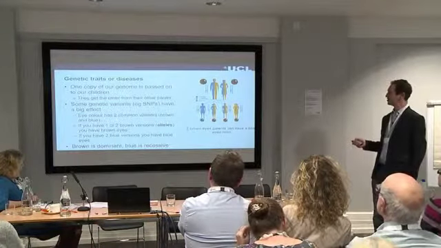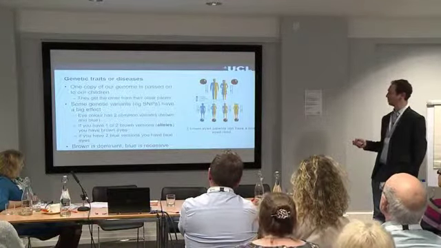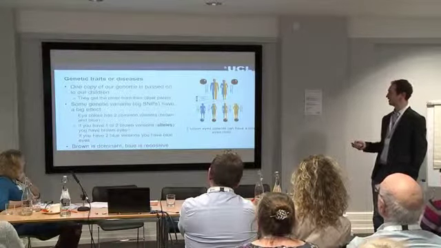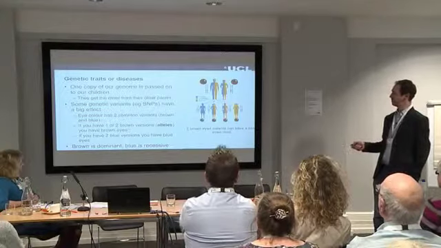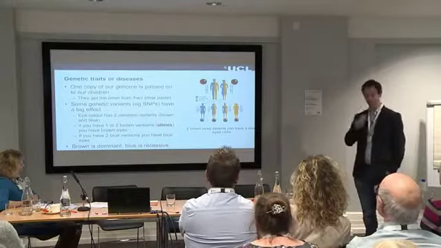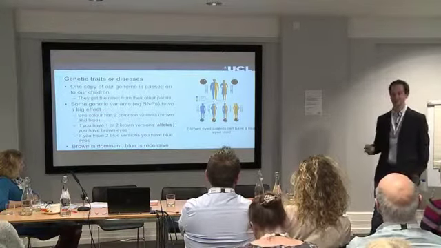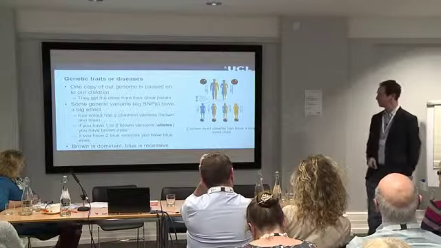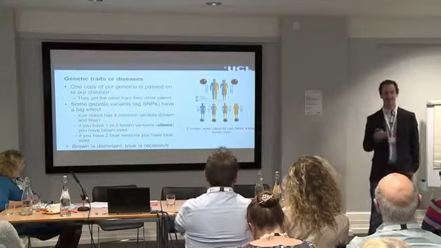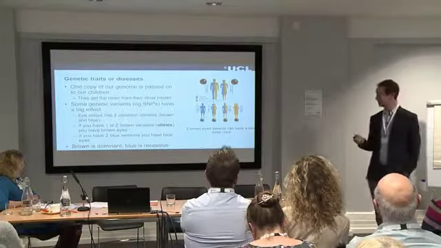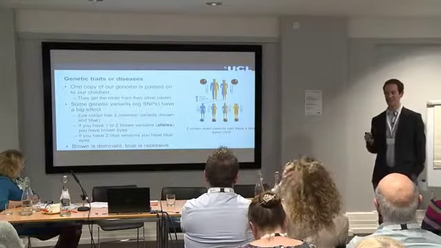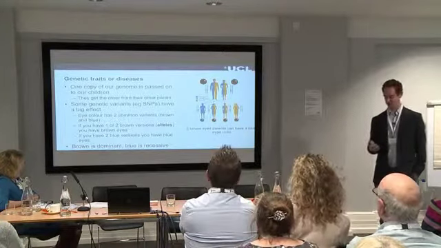And the children might inherit two brown copies or one brown copy from one parent and a blue copy from the other, or vice versa, and they will all have brown eyes. But the fourth child, and of course it's random, you might have 10 children and none of them inherit both blue-eyed versions, might have blue eyes. And that's the simplest model of genetic inheritance of single gene defects, and that's what we mean when we talk about genetic diseases.